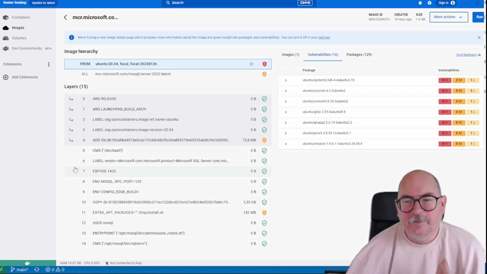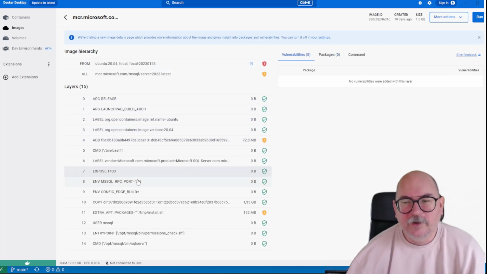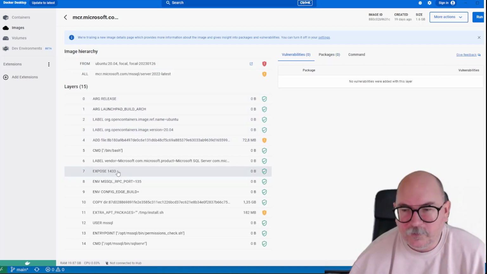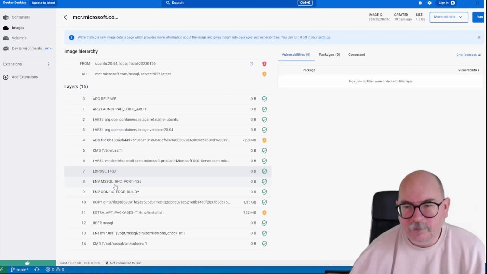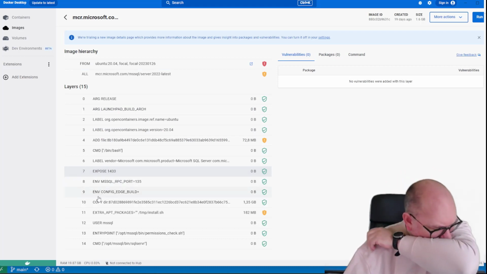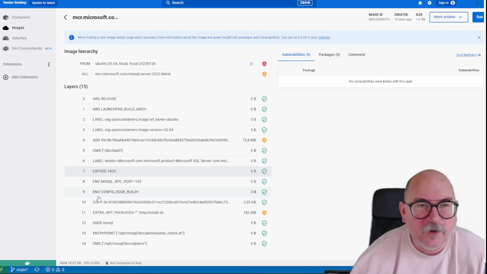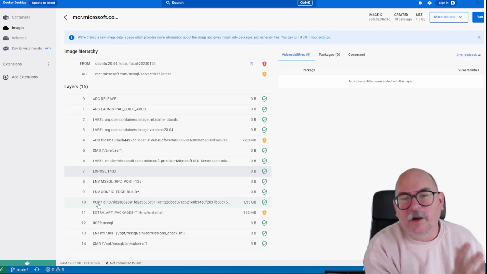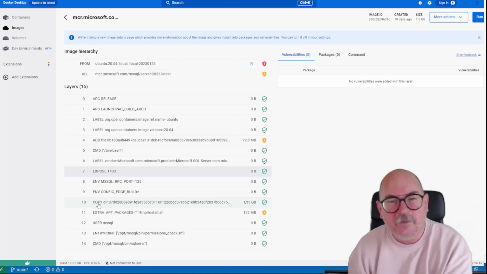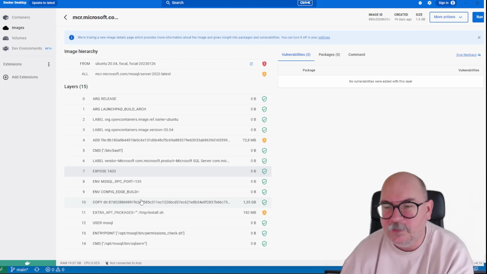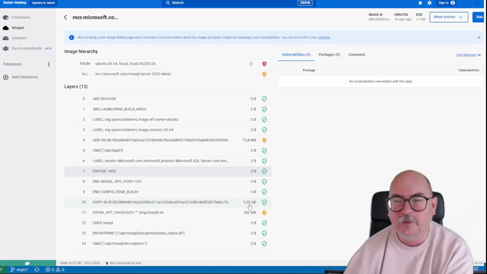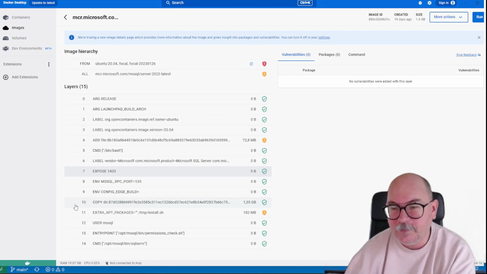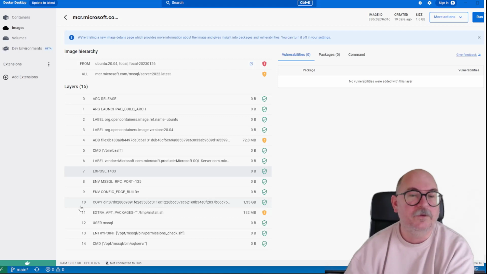What's done here, you can expose a certain TCP port, 1433. You can set environment variables. And what you would typically do probably also is to copy stuff from wherever you're building it into the container image. So in this case, this step, which is a copy that adds 1.35 gigabytes to the image size, I would assume this is the SQL Server executables that are copied, or SQL Server everything.